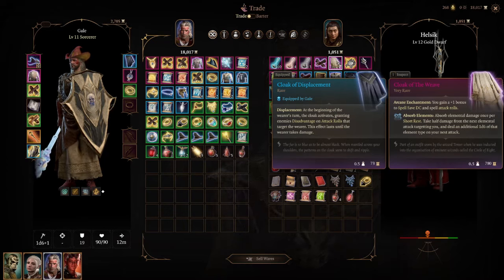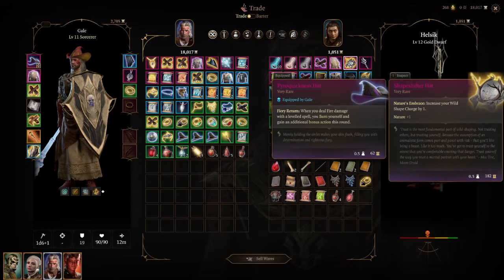Next item is... So there aren't that many druid items in the game, unfortunately. I'm pretty sure Larian Studios is aware of this, and hopefully they fix that. There's like 2 or 3, seriously. Druids need more love, for sure.